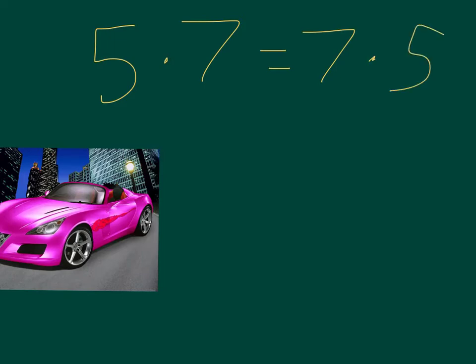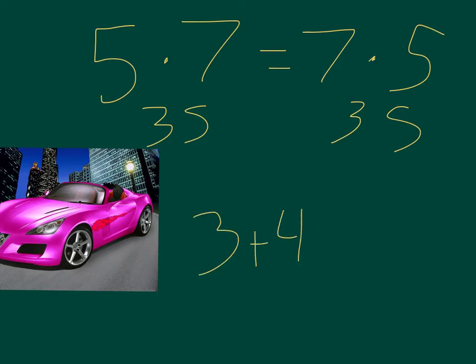Let's say the commutative property of multiplication. If we had 5 times 7, we could also say 7 times 5, and we will get the same answer. They both are 35, right? Okay, the commutative property of addition. Let's do 3 plus 4. We could also do 4 plus 3. And either way, we are going to get 7. So we can move those around. We can commute with them and get the same thing.